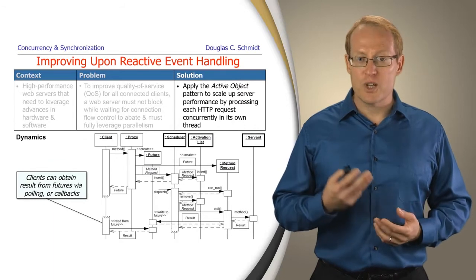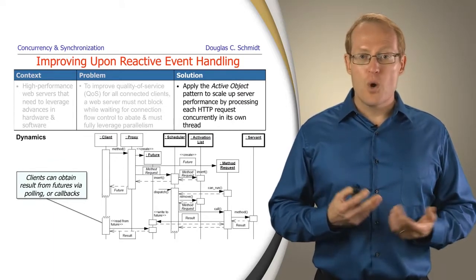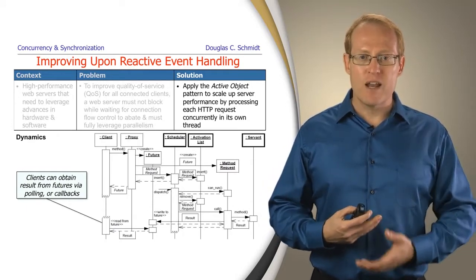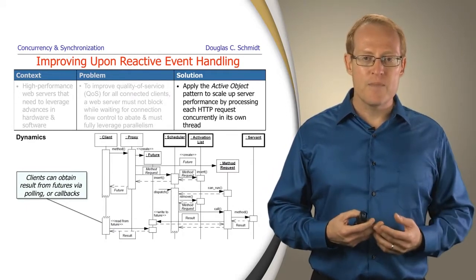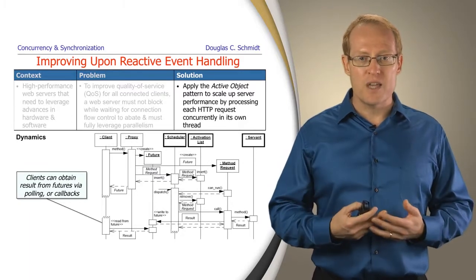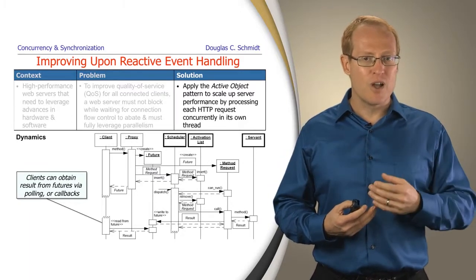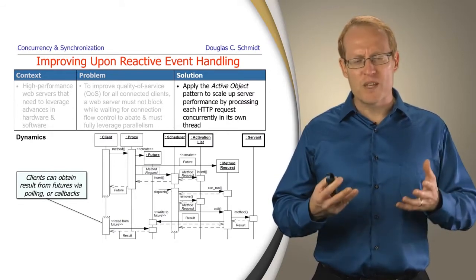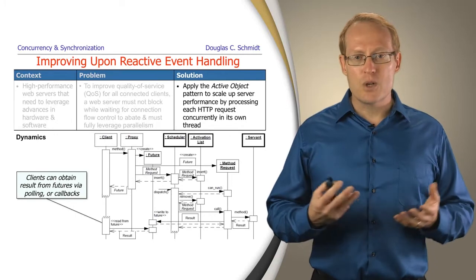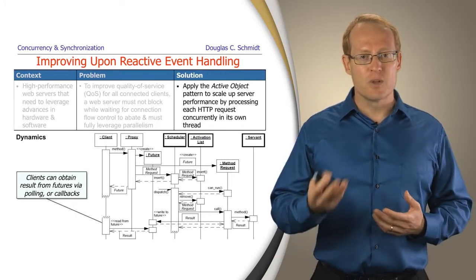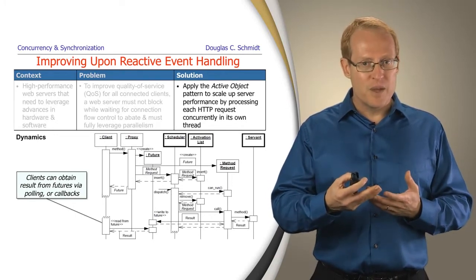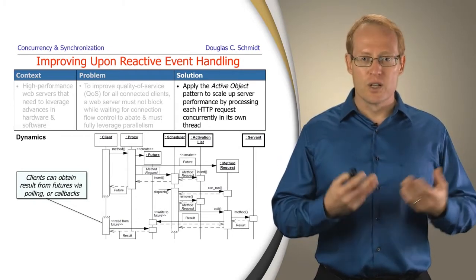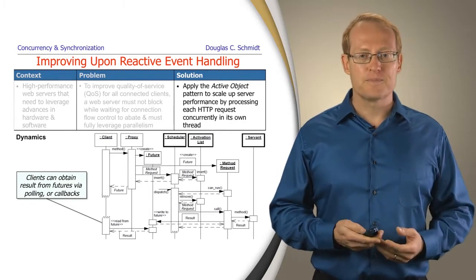There's a couple of ways in which clients can get results from futures. One way they can do it is they can periodically poll the future and say, is the result ready? Is the result ready? Is the result ready? Or they might do a timed poll. They'll say, I'll wait up to a couple seconds for the result, and then I'll go off and do some other things. That's one model. An alternative model, which probably is more scalable in many ways, is to use callbacks. So what happens here is when the future's value is updated, when the servant has finished its processing, then a callback takes place to deliver those results back to the client.